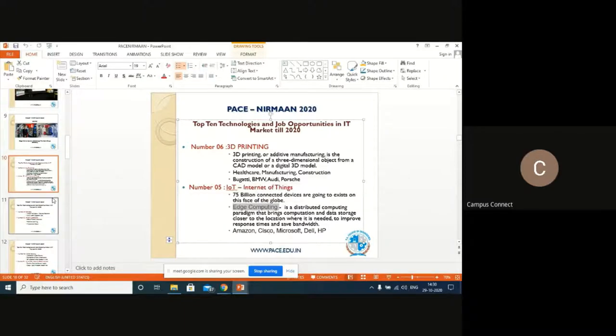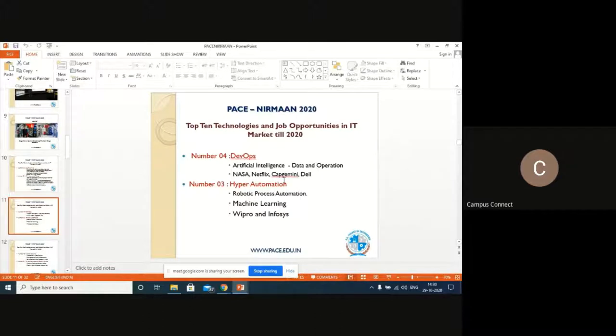The next is we have DevOps. In DevOps, what happened? If you take the legacy systems, what happened? Suppose, let us say, you have designed one product and you have deployed it. Again, the customer is coming the next day and asking for a modification. No, I want to add one more feature, or let's say one more model to my software. So in that case, in the old system, what was happening? To add one more model, again, we have to do reverse engineering. Again, we have to configure each and every model based upon the new model.